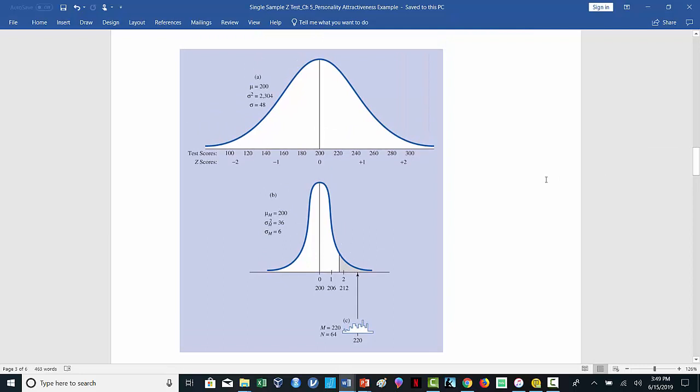There are some questions throughout this chapter, and some later chapters, asking you to select some things in terms of graphs like this. One important thing to remember: both of these are approximately normal distributions, both the population distribution and the distribution of means, but the distribution of means is going to be more narrow than the population distribution. What that means is the standard deviation is going to be smaller. The variance and standard deviation are going to be smaller in a distribution of means.